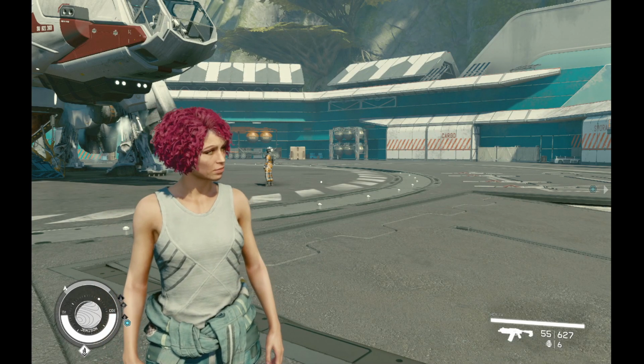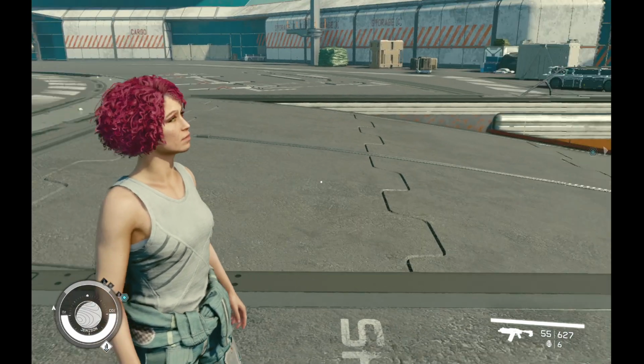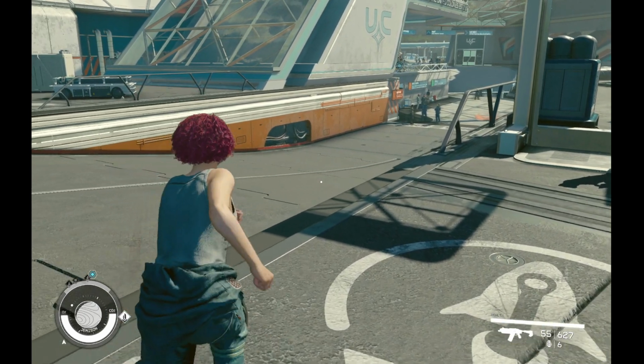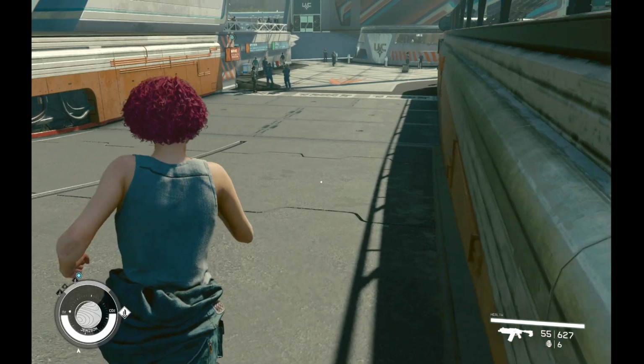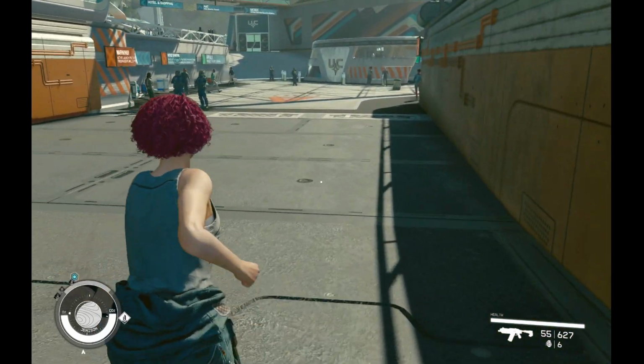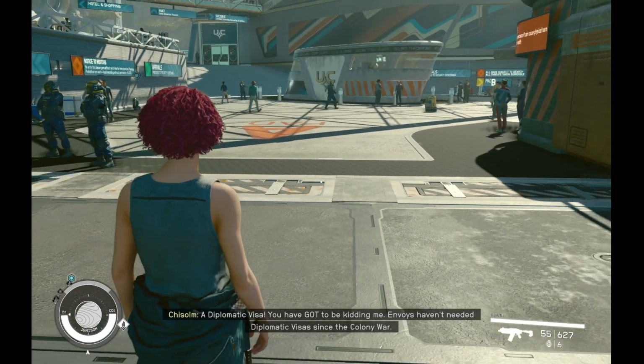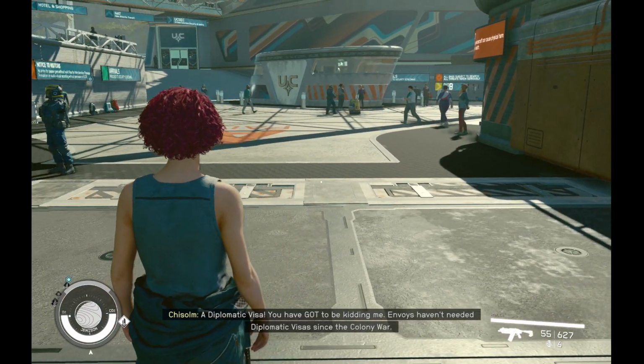Welcome back, everyone. I've sold all the things that I could possibly sell and made all the moolah I can make. So now I'm just gonna go around and explore this spaceport, the city, see if anybody has any side quests or anything that I can do. See if there's anything fun. See what I could get into.